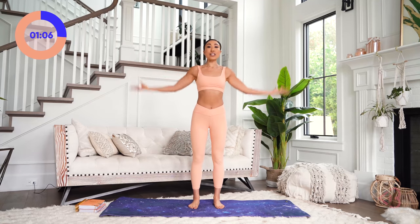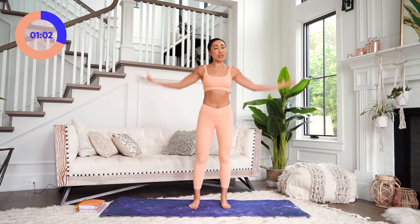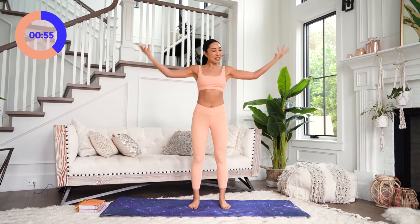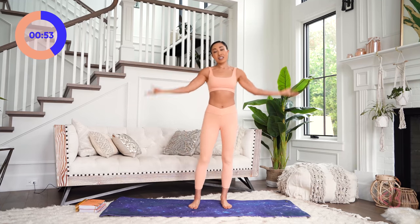You guys, keep the belly button in, chest open, shoulders away from the ears. I always want you to have great posture when you're doing your Pilates with me because it's about how you hold yourself up, right? Good stuff. Okay, honestly, this one feels like a break compared to everything else we've been doing because we've been doing level 2 arms, you guys, level 2. Get ready, switcheroo.